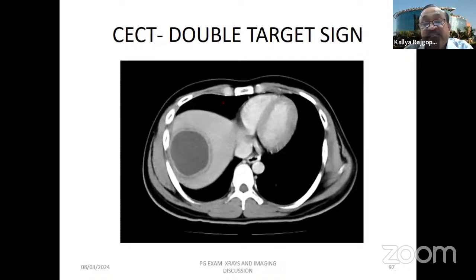Now, if you look at this lesion, as I mentioned to you, air. See here, you can see here dark completely. There's a lung here. You can see the liver, the bright spot in the arterial phase, and look at the wall here, there is also enhancement. You can see it very nicely. This is what's called a double target sign, abscess. So the double target sign is very nicely visible. You can see the bones also here, how white they are, and this is the air. So this is how you make a diagnosis.